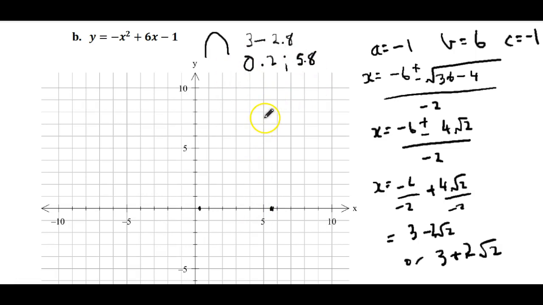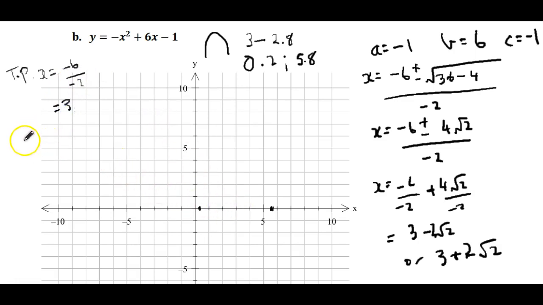Remember, this is the purpose of graphing it, to make sure that we're putting it in the right spot. When you label your graph, you should always put it in an exact value unless the question asks you to do it otherwise. All right, let's find our turning point. So your turning point is at x equals -6 over -2, so that's 3. You can see that is halfway.